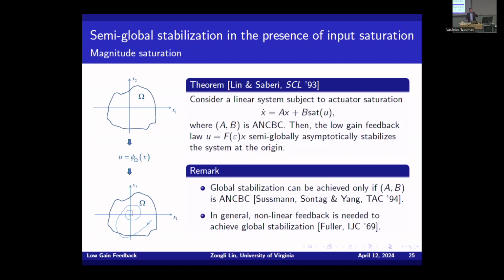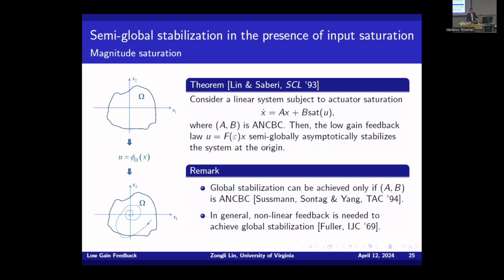Basically, the difference here is that in global stabilization, you have one feedback law that achieves global stabilization. But here, I can achieve a domain of attraction, not global, but can be arbitrarily large. But I have to use many feedback laws. In other words, you specify a region, I have to come up with a new design, right? But here we use parameterization.